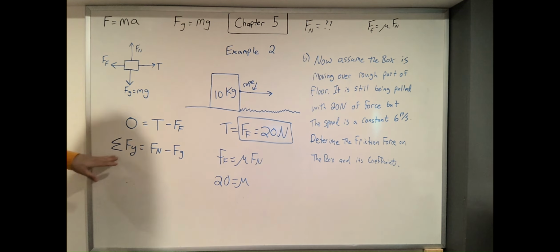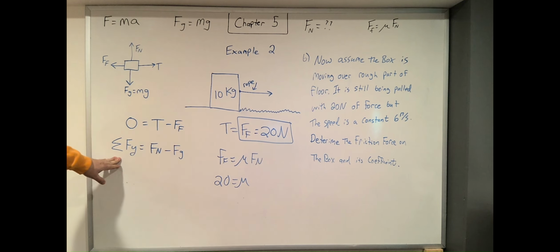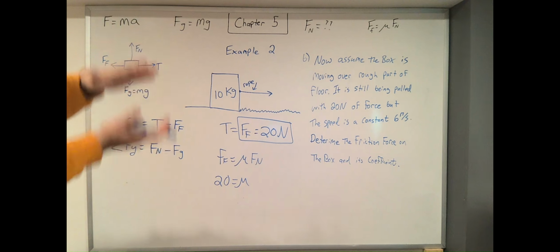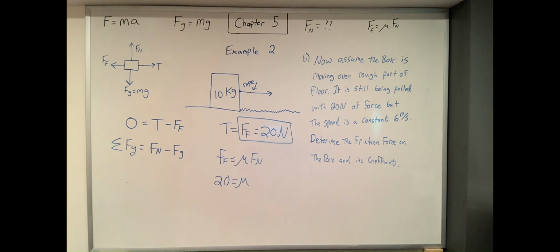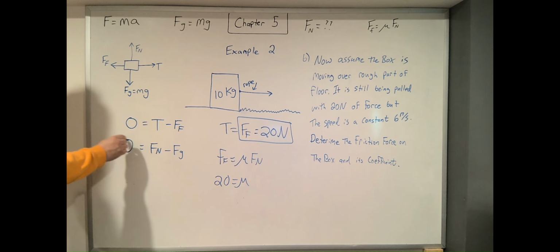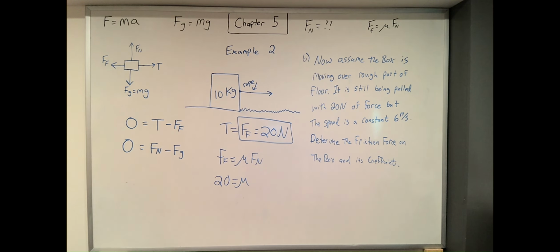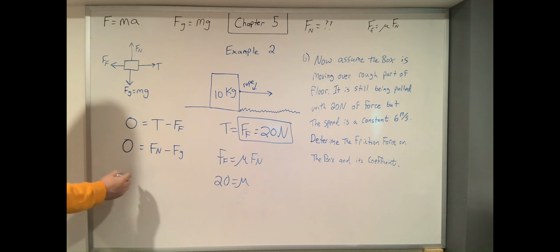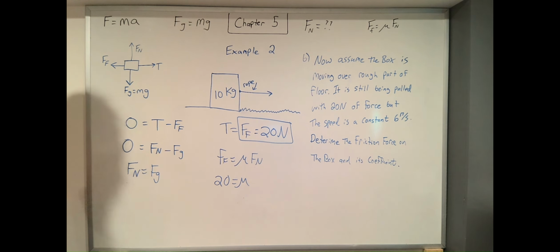I ask myself the same question that I did with the x. I'm asking it with the y. Is there any overall acceleration in the y? Is that box moving up and down, jumping around, or falling in the y direction? Now it's being pulled on a horizontal floor. There is no acceleration in the y. So this acceleration, that force, will then go to 0. Okay, same trick I did up here. If I add Fg to the other side, I will get that Fn is equal then to Fg.